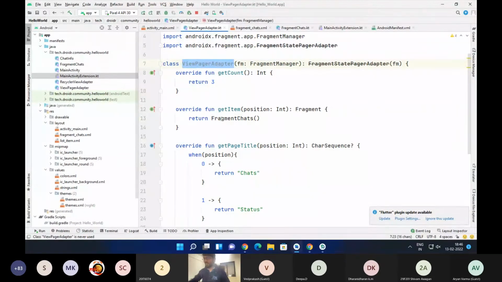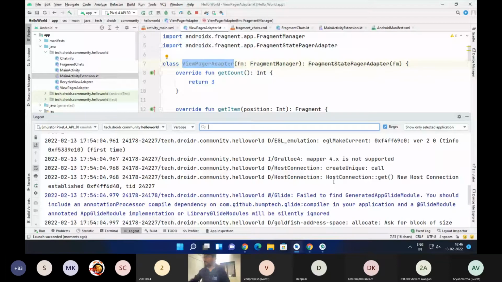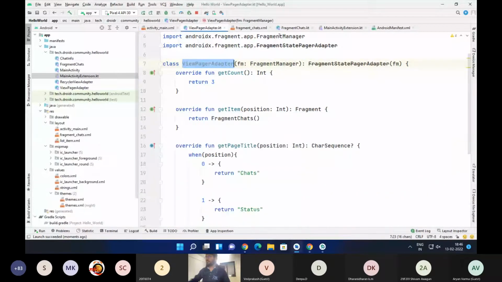Let's go into logcat, right? Search for adapter. I didn't show it actually, but there must be somewhere here that it is saying no adapter attached. So let's go into our main activity. Where's our main activity?